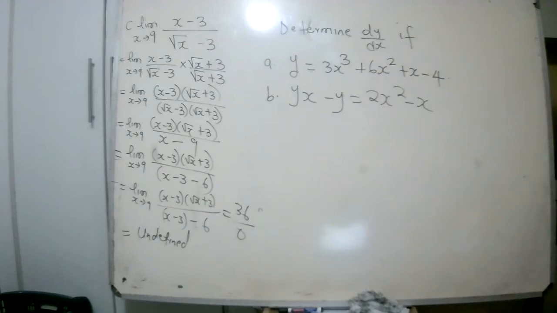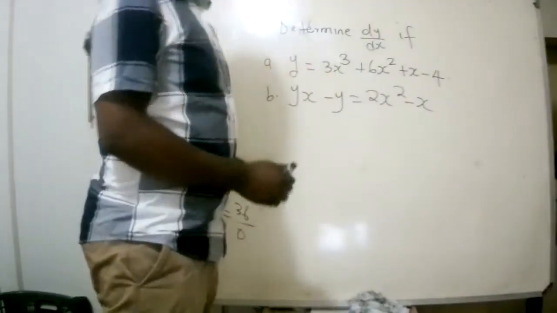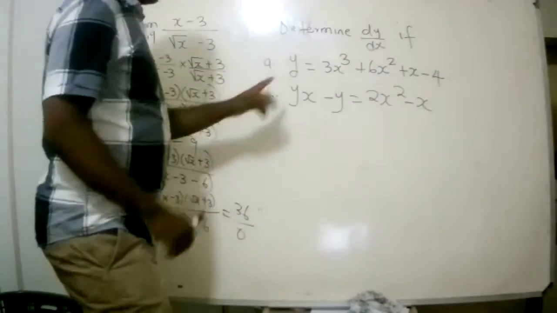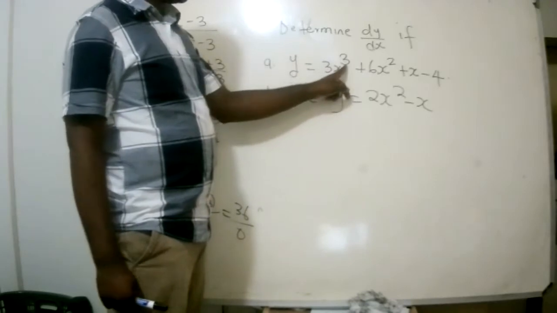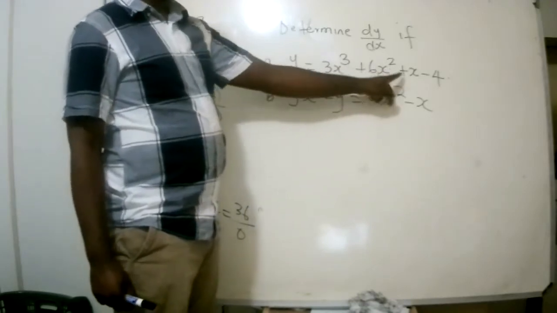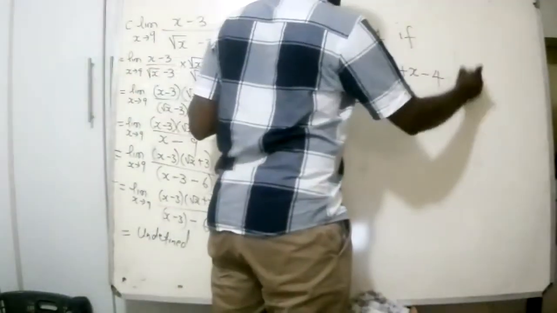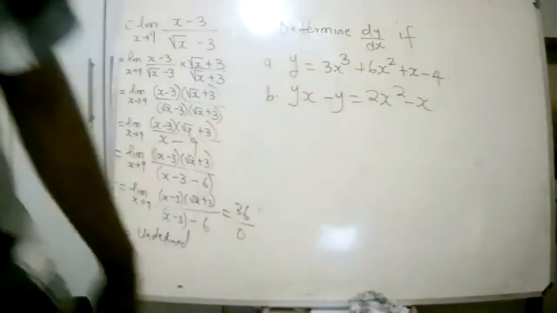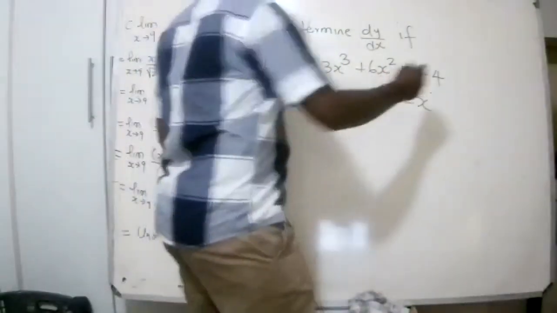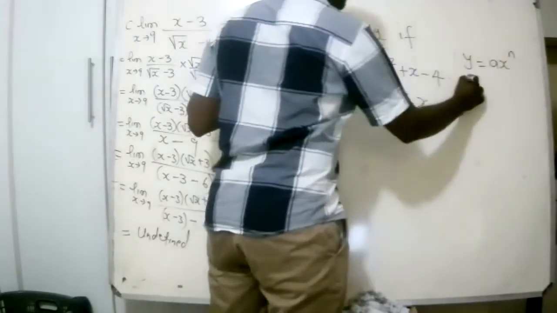All right, I can see the solution you sent there. Let's do correction for that question, right? We have y equal to 3x cubed plus 6x squared plus x minus 4. Like what I told you yesterday, that situation requires us to use derivation by a rule where if we are given an expression in that form, we need to derivate.